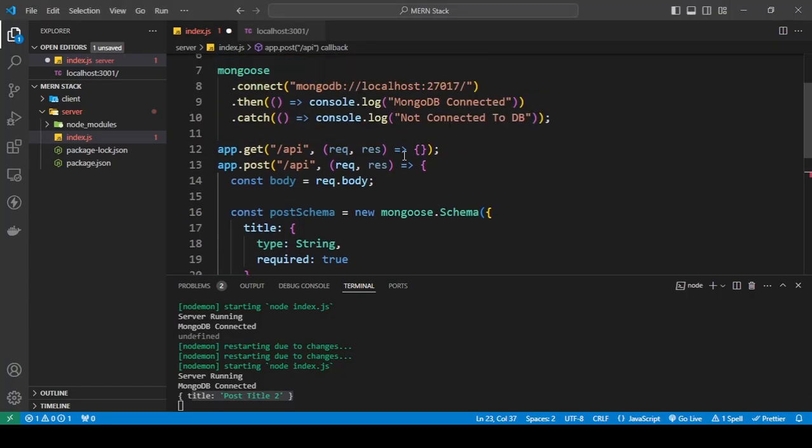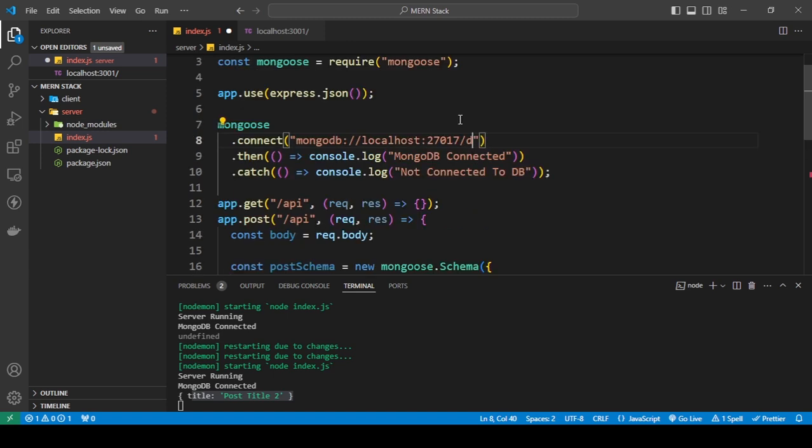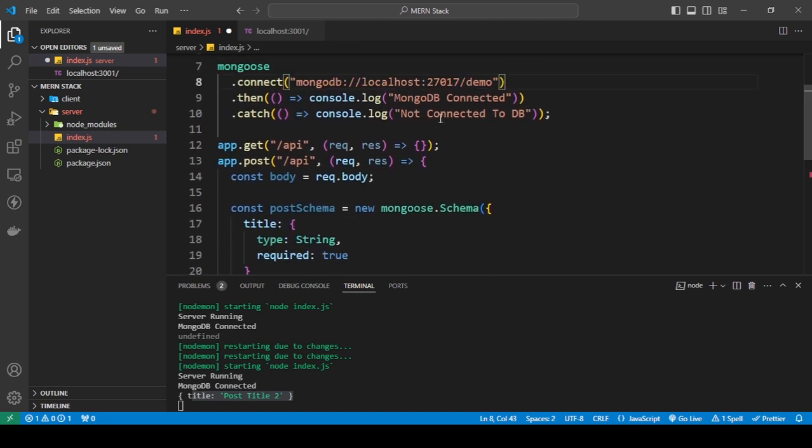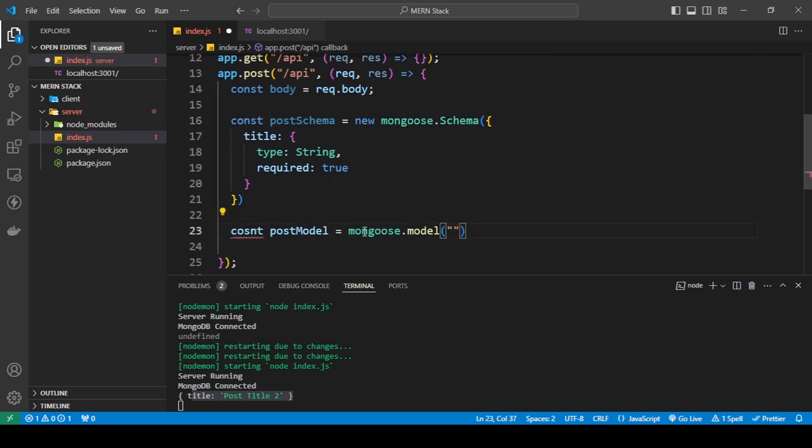So here I'm gonna add the name of the database so that it submits the data into the database. I'm going to put in the name of the collection, which is going to be post, and you need to put in which schema it's going to take in.